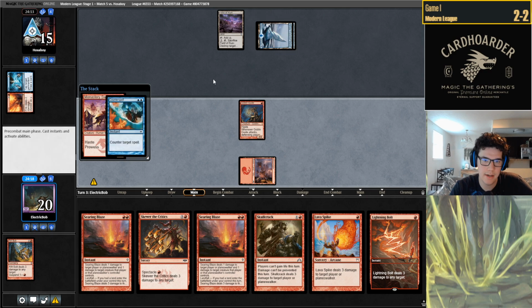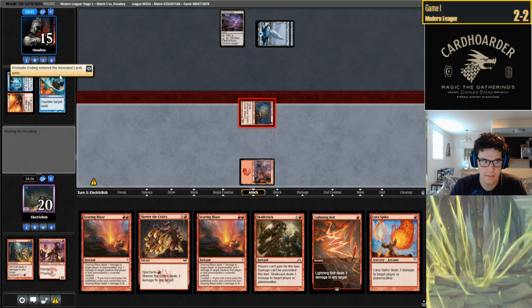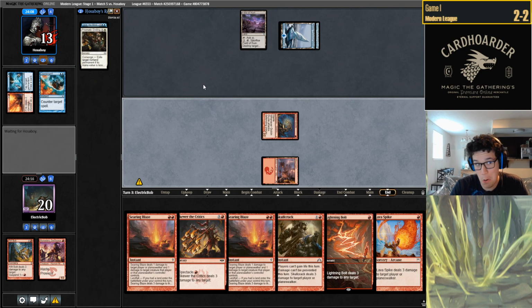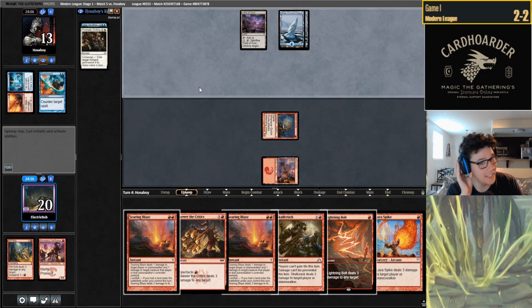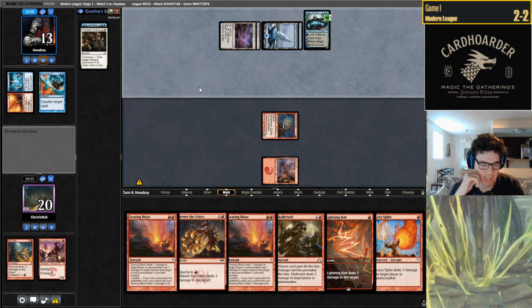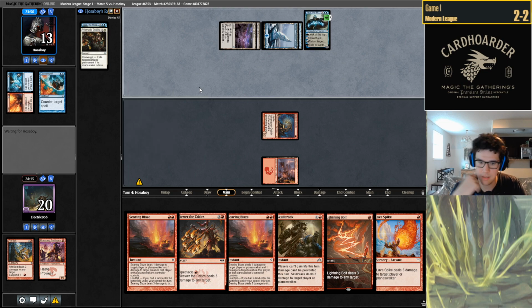Whatever. Counter that, yeah. Alright, I mean, the funny thing is, I still think we're in an okay spot if we draw lands. Prismatic Ending's not great. Yeah. They don't have white. They're probably gonna have to brainstorm. We can bolt that. Oh, they're not even targeting themselves. That's kind of crazy.